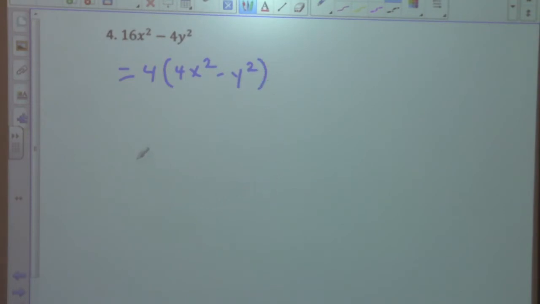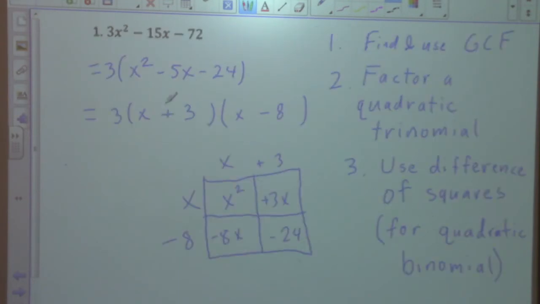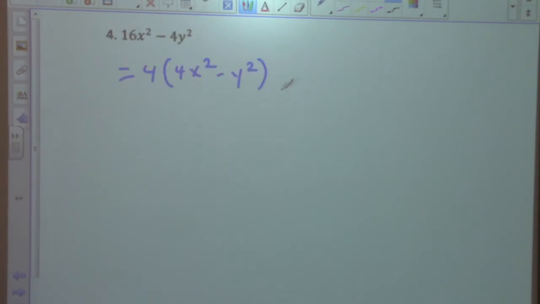So now we did the greatest common factor. Now, is this a quadratic trinomial? No, it is not. And so the next thing, which was number 3 on the list, was called a difference of squares. We'll go right back to it here. It is this thing here, a difference of squares. What you do is you look and see if you can take the square root of each term, and you write it like this, and then you put a plus minus like this.